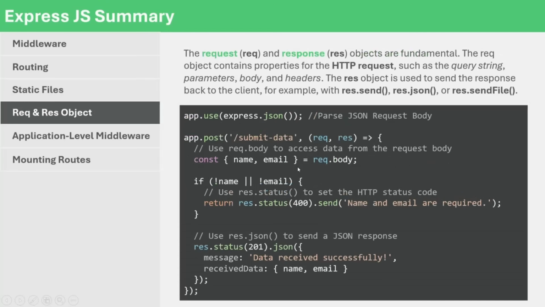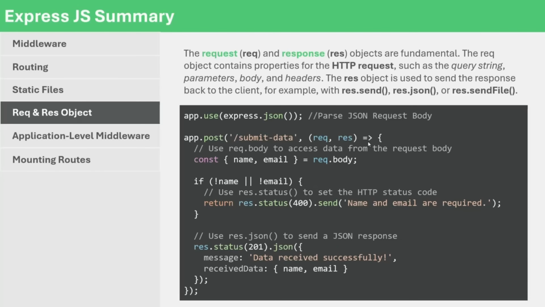Then we also talked about request and response objects. We learned that whenever we receive a new request on the Express application, the first thing which the Express application does is it creates a request and response object. So the request and response objects are fundamental.